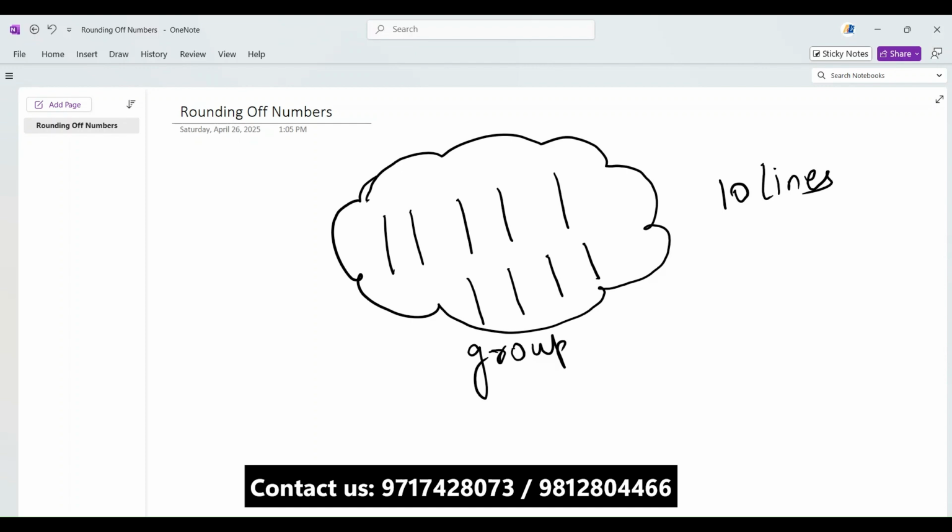So, this way, I'm not counting the lines, but still I'm giving a count of tentative lines in this particular group. So, in math, how do we come to a nearest round off?